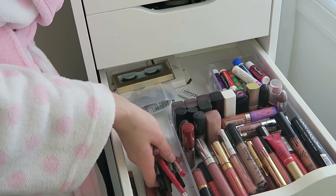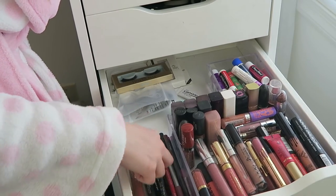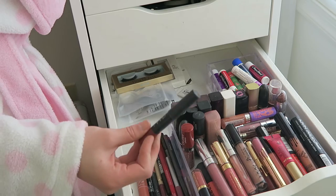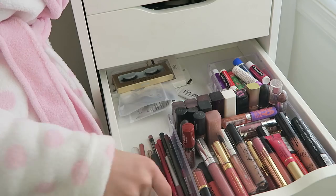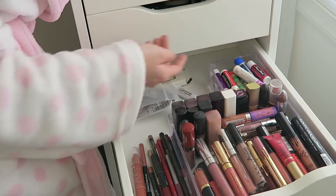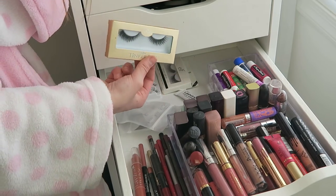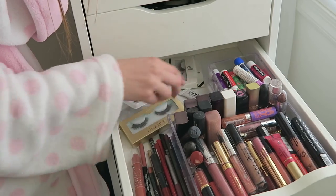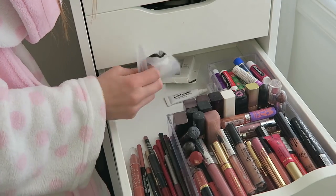This is my lip drawer. I have MAC and NYX, my Kylie one, and an NYC chubby stick which I don't use very much. A mini NARS matte red lipstick, an ELF lip balm, two EOS lip balms, and back here a whole container of chapsticks. Back here I also have some lashes: my new Tinkerbell lashes by House of Lashes, my Ardell Demi Wispies, some ELF lashes, my Ardell Lash Grip adhesive, and some samples from Sephora.